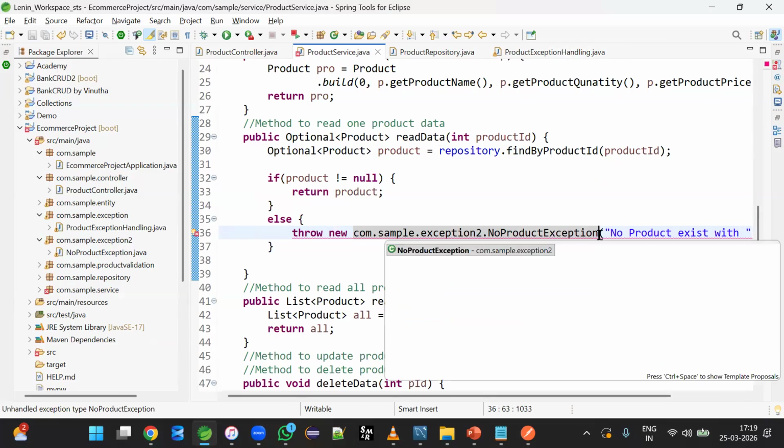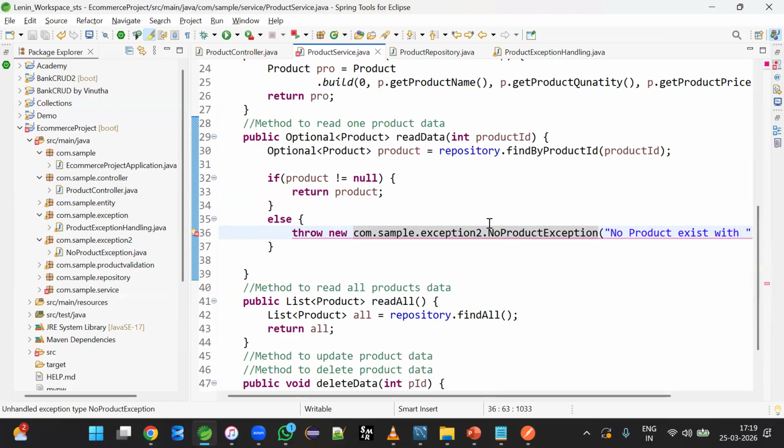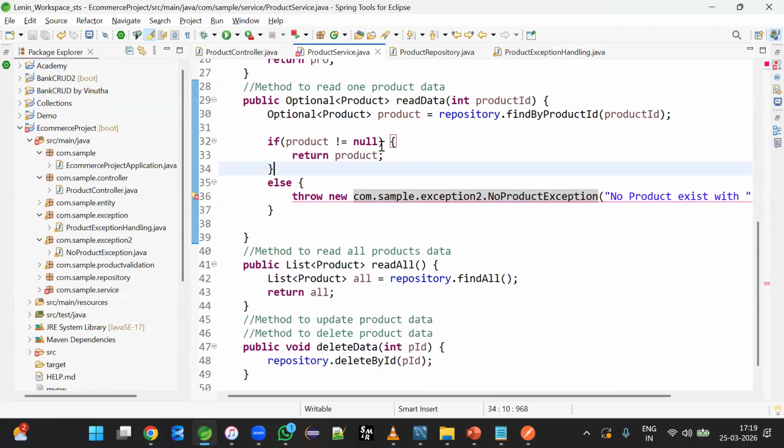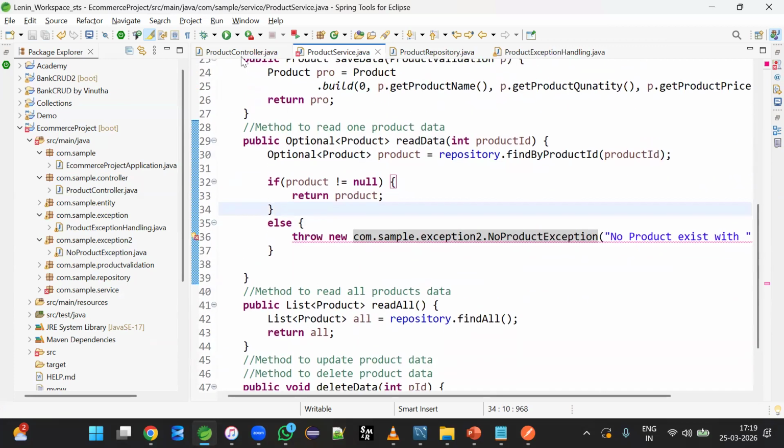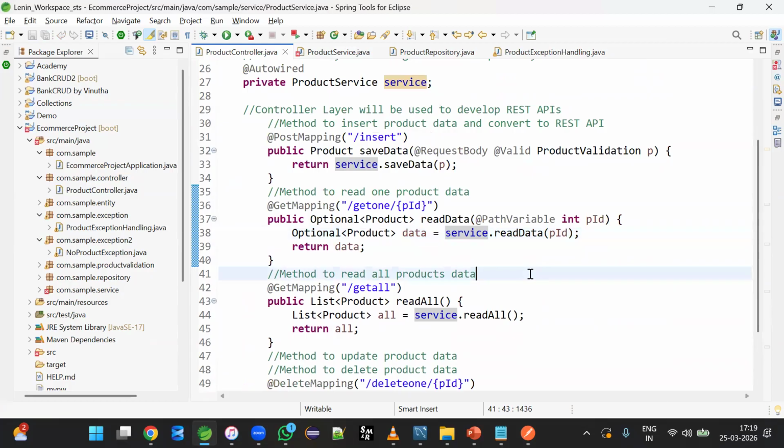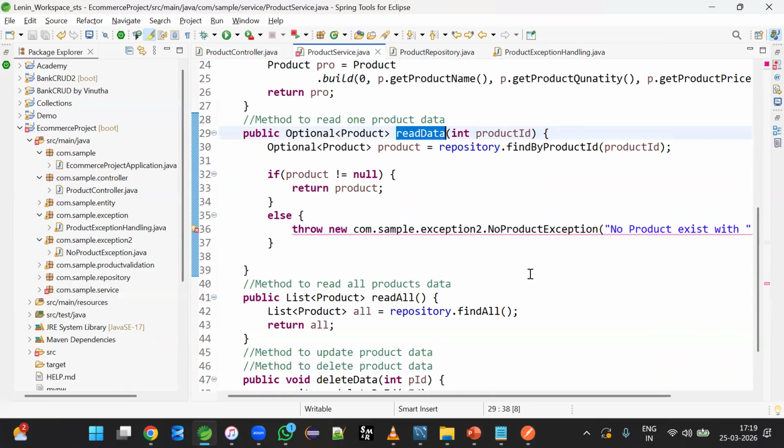In the service layer, we are still getting an error, because we throw a new exception with a message. Then why are we getting the error? Okay, in the service layer we are throwing it. Therefore, in the control layer we are supposed to get the error, but not in the service layer. So now this throws which one?